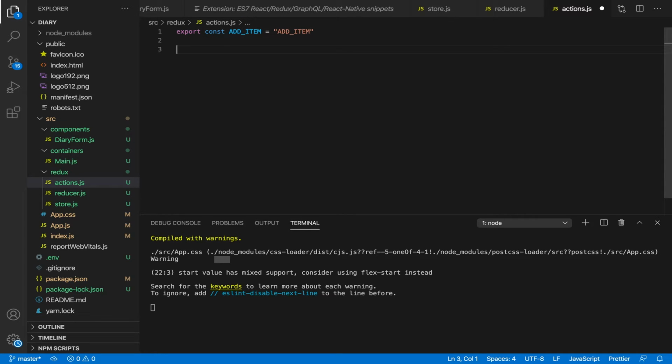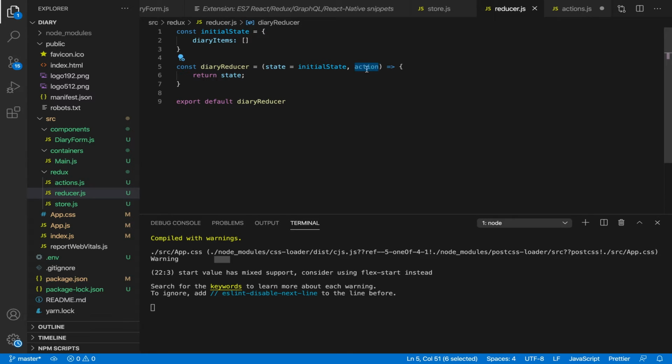So we're going to have an arrow function, so const add item. This is not going to be capitals, and this is going to be an arrow function, which would take in the item itself, and this would return an object for us. And so basically this object is going to be the action that is received in our reducer. As you can see, this is going to be the object that is received inside here.